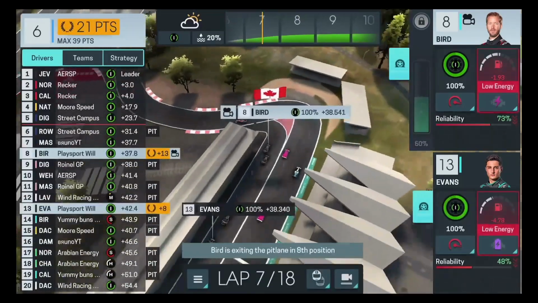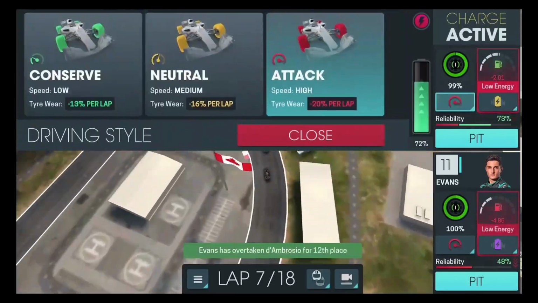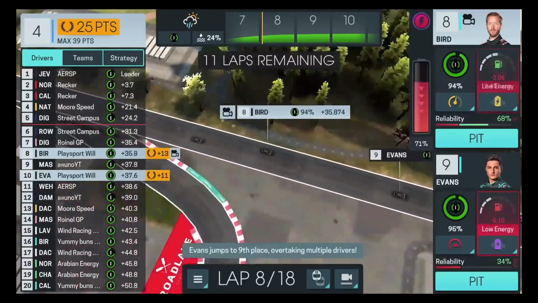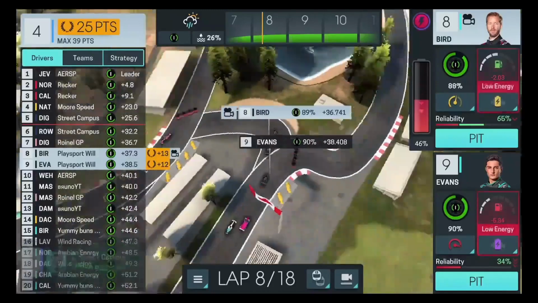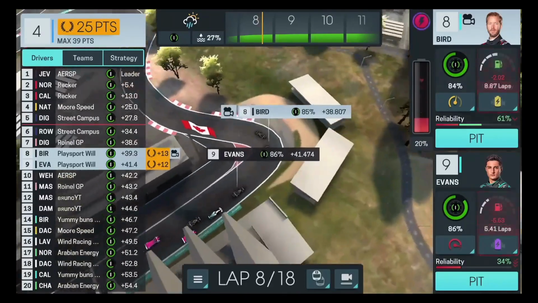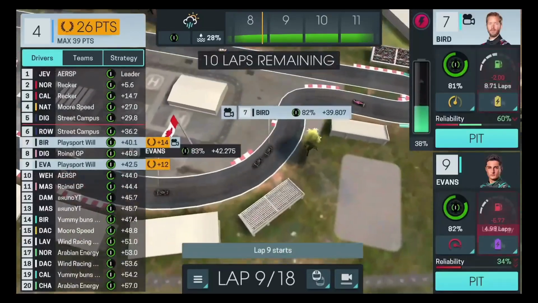Hopefully now the rain's hit, Bird can keep making up places as the race goes on. You've got rapid pit stops there. Yes, and another benefit of the Steinman engine is that it does decrease my pit stop time, stationary time, which is pretty good. We're getting blocked now by Royal GP's Degrassi, the car that we fought against for the podium in the last race. Bird's got the better of him this time though, which is good for me.